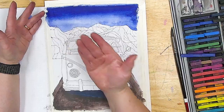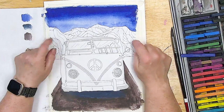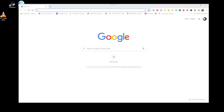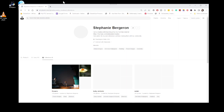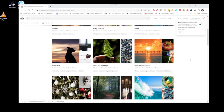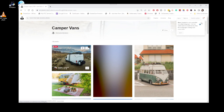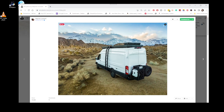All right, next up is the hills, and I am going to look for a reference for coloring the hills a little bit. I'm going to show you me looking for a reference. So what I'm going to do is pop over to Unsplash. And I don't know that I have any mountains already. Might have some landscapes. The quickest and easiest way. Ooh, camper vans. Oh, I like that. So that's by Stephen Lenardi.